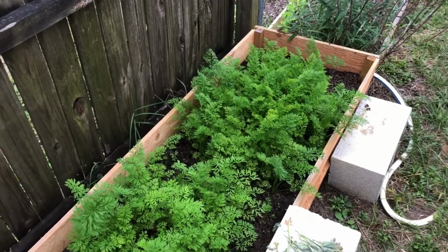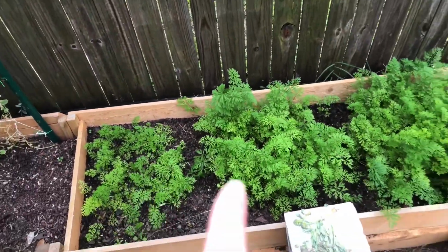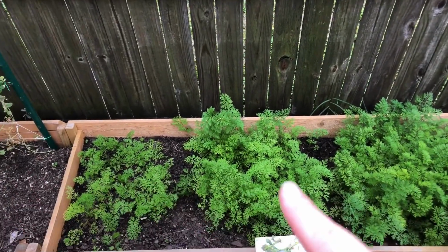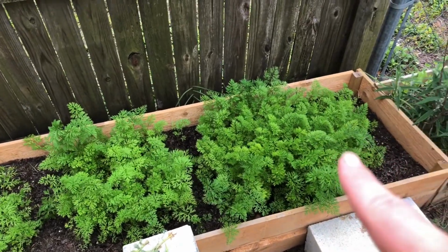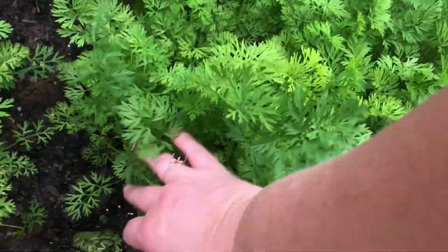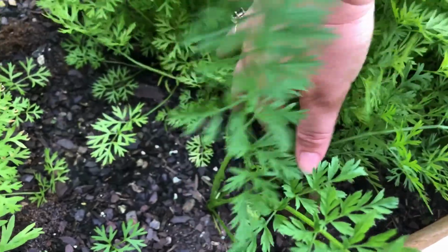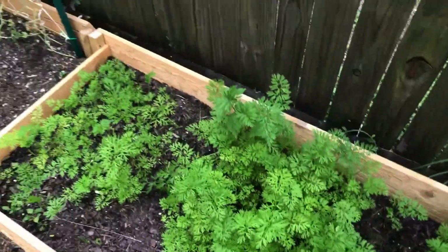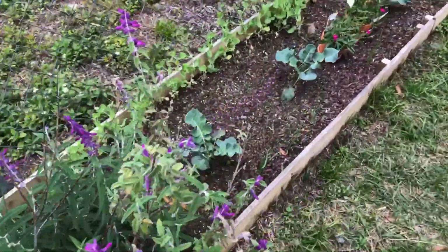The little carrot patch up here is growing strong. You might remember that we planted 3 different varieties in here. And while they all came up about the same time, man, these have just been insane with their tops really filling in. And I'm hoping our carrots are definitely not ready yet. This area did not get that much sun, so I definitely think growth has been a bit slow, and that's fine. Kind of to be expected.